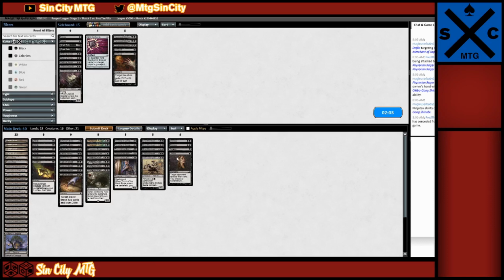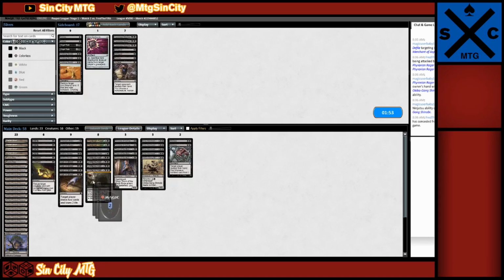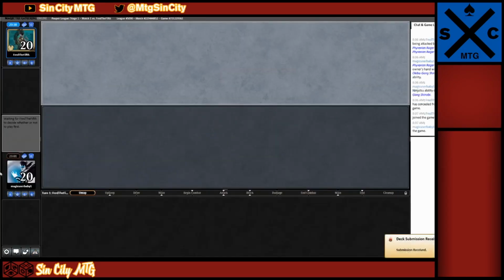Now the question is, do we want Duress, or do we want Liliana Spectre? Actually, I'm going to try out Duress. Liliana Spectre. I keep saying the wrong thing. We're going to try out Liliana Spectre. I do like Distress over this because it can hit anything, so it's less of a dead draw later. Yeah, I feel like those are less of a dead draw later on.